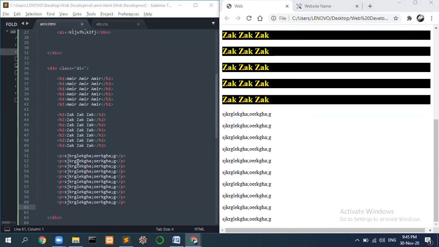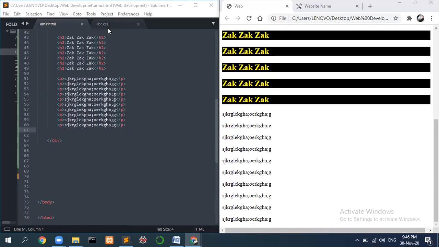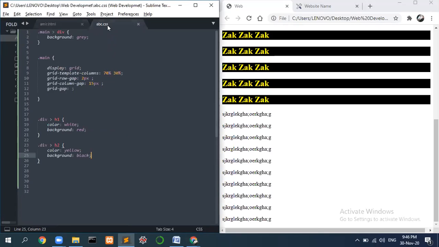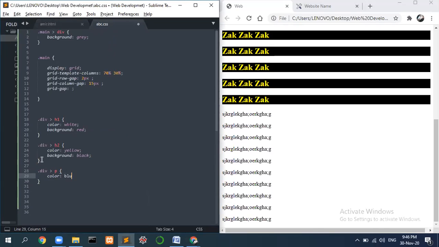So suppose I want to add the same styling to my paragraph tag. So what will I do? Paragraph, and then open the curly bracket and write whatever styling in your CSS. Yes, so I'll write the name of my class, that is division. Then I'll add this greater than sign over here. So I have to write: from my division tag, select the paragraph tag, then the curly brackets, and I'll just add a color, say blue. Just refresh my browser. So you see all of them have become blue.